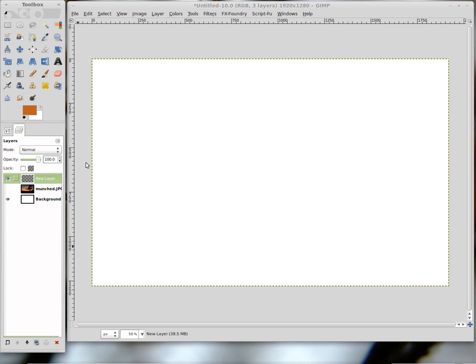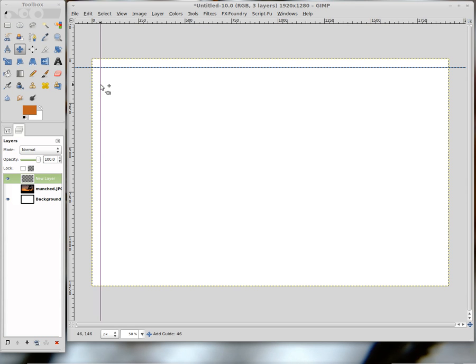our panels. Okay, now I'm just going to do a quick show of how to get it, so you've got the basic steps on how to do it. If you wanted to really get into it, you could use the guides, so you know where you're positioning panels and you know where the spacing is right. Also, when you're setting up, you want to figure out the size. So 1920, how many panels you're going to put in there. So if I'm going to use 5, I divide that by 5, of course, and then make it a little bit smaller than that, so then I'm left with my spaces and whatever. But I'm just going to go with off the cuff type thing here.